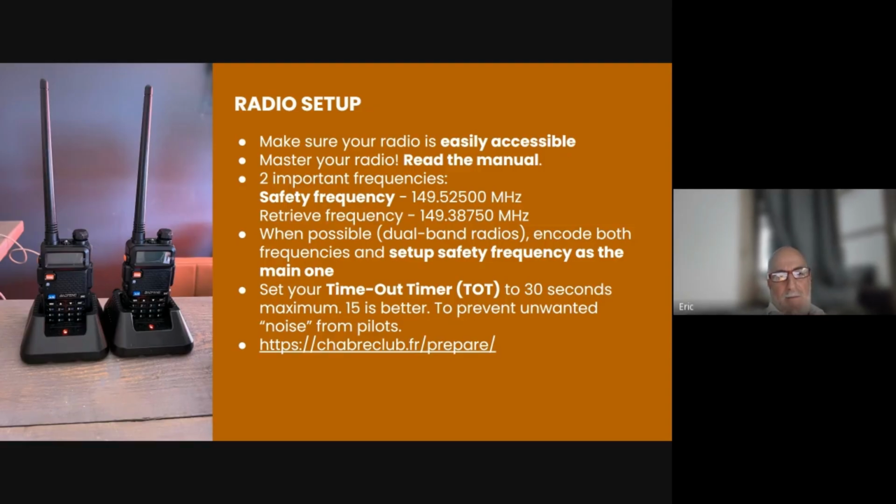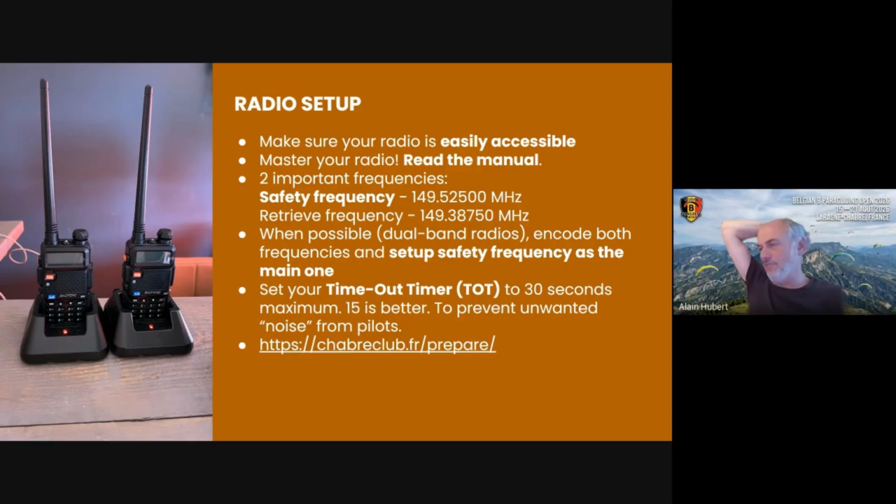And for that there are two frequencies that you will need to set up in your radio. The safety frequency that is mainly used by the organization, which is 149.525 megahertz.